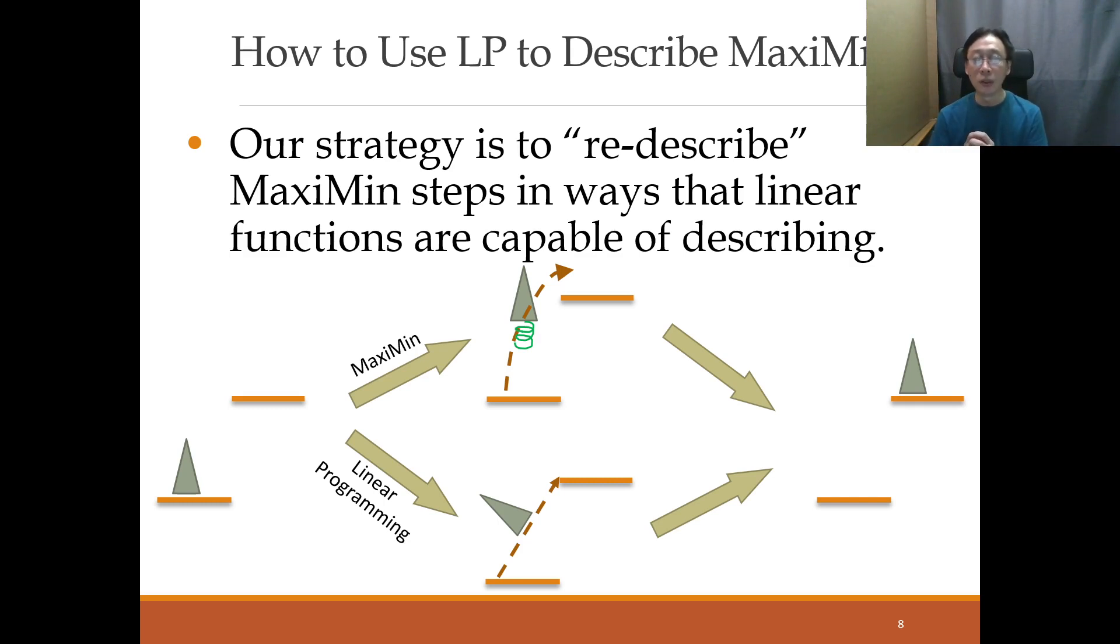Because is it that implicitly Maximin is a kind of problem that cannot be described by LP? Now, if that is true in logic and in mathematics, then it will be a futile attempt to even try. However, it is not the case. Intrinsically, it is possible to describe Maximin in terms of linear functions. How, why is that even possible? So I just want to give you a quick analogy in the sense of having a two step, just like staircase. I'm having a two step situation and we are on the lowest step and our goal is to go to the next top step on the right here.